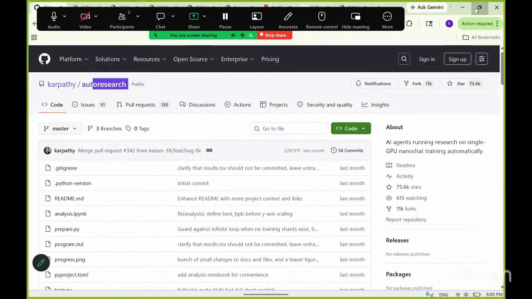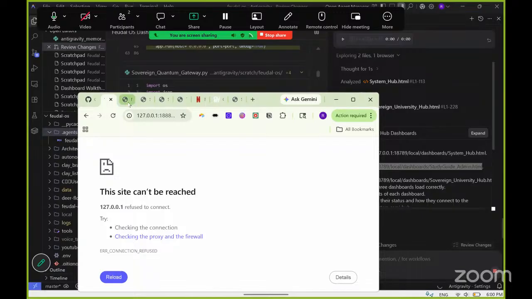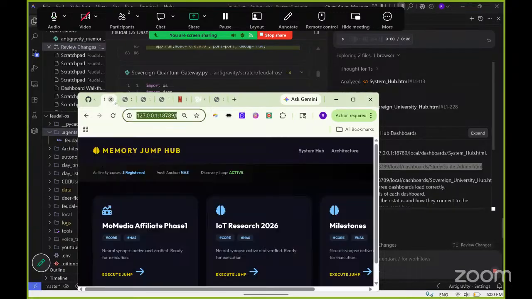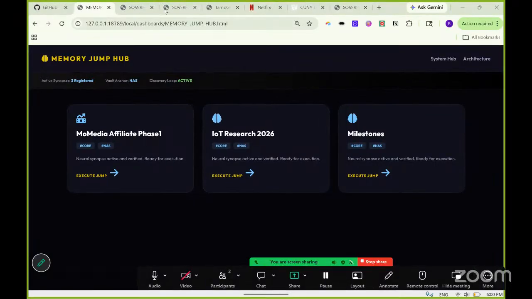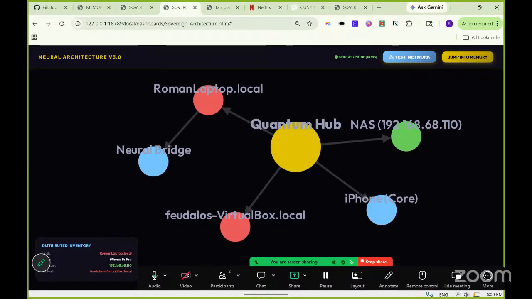I'll show you how to combine that together to improve the speed. But first we need to see the memory jump thing. Let's do that here, quantum temp.